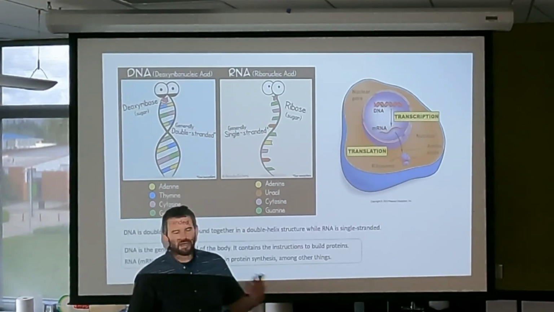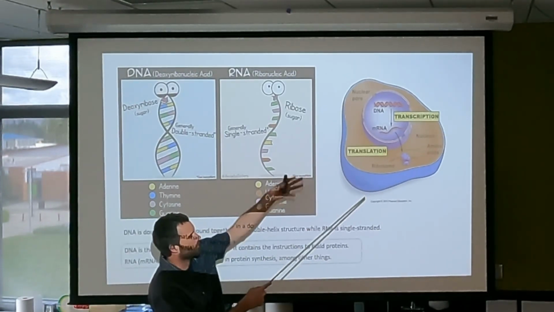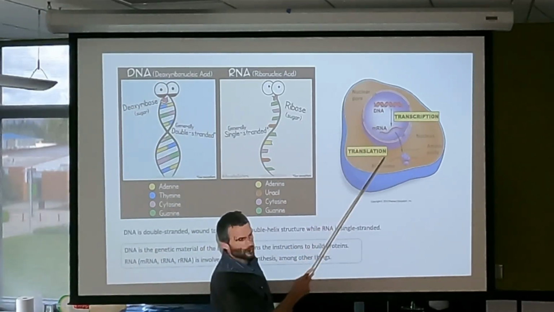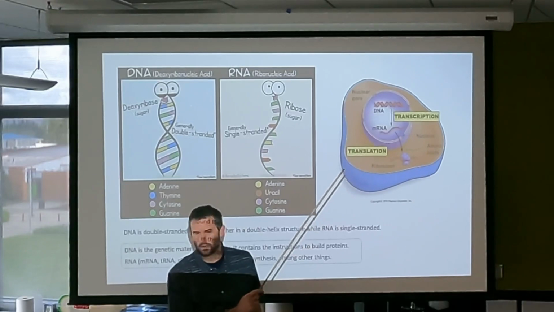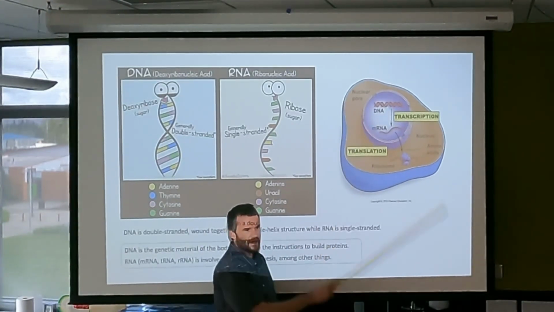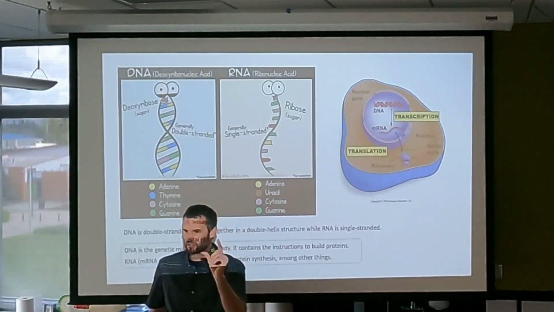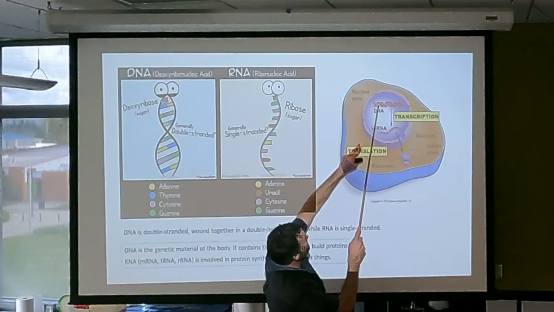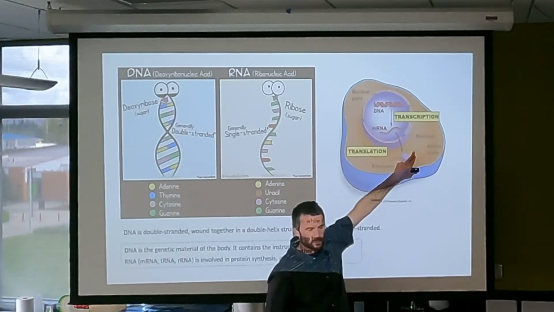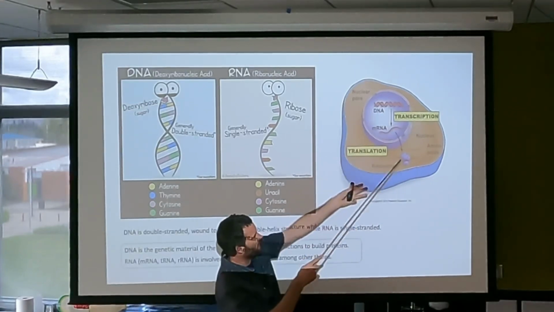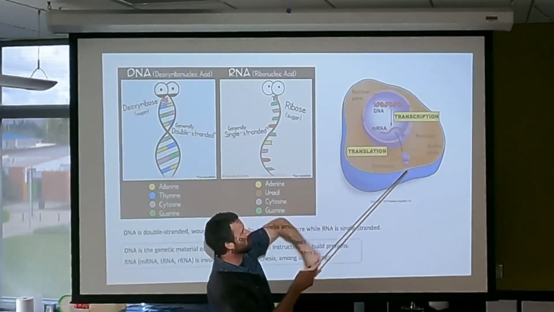But when you want to make a protein, and we're going to go through this entire process later in the quarter, let's say you want to make an insulin hormone. Well, there's a little gene on one of your chromosomes, on one of these DNA, for insulin. Here are the instructions, and ultimately we want to produce an insulin protein. This is the process to get there. It's called transcription and translation.